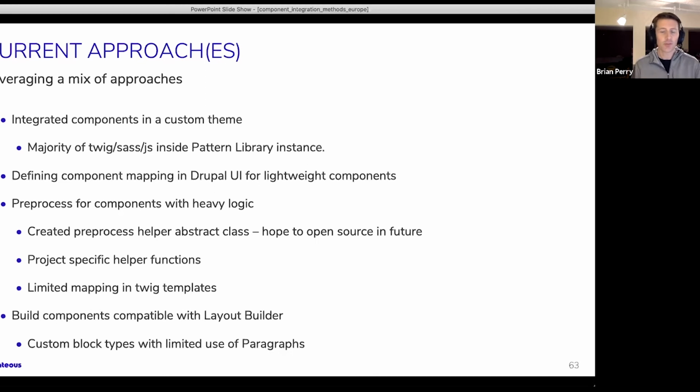We've developed some tools to make that process a little bit easier, and then also at Bounteous, our backend team has gotten pretty good at putting together helper functions that make that integration process a little bit easier. And we are also focusing on building components that are compatible with Layout Builder and can be used easily with Layout Builder. From my perspective, that lately has meant mostly using custom block types and a pretty limited use of paragraphs.